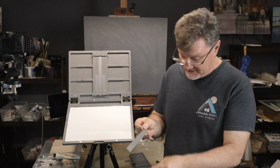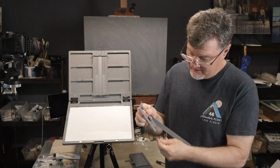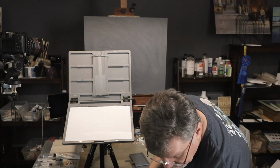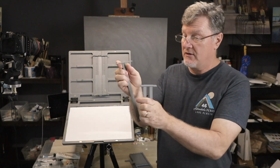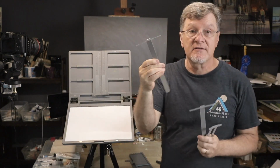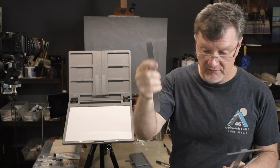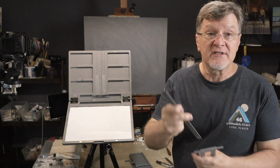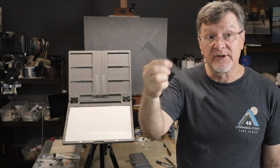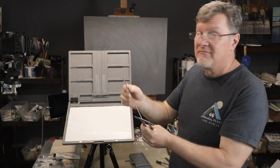So these are the pieces, the canvas holders. I'm just taking the glues off to make sure the glues are not on the magnets. These are the pieces. The only difference, as you can see, this one is not powder coated, it's just straight metal. And this is powder coated with a gray color. And it's actually available right now on their website. So that is 100% like, wow.